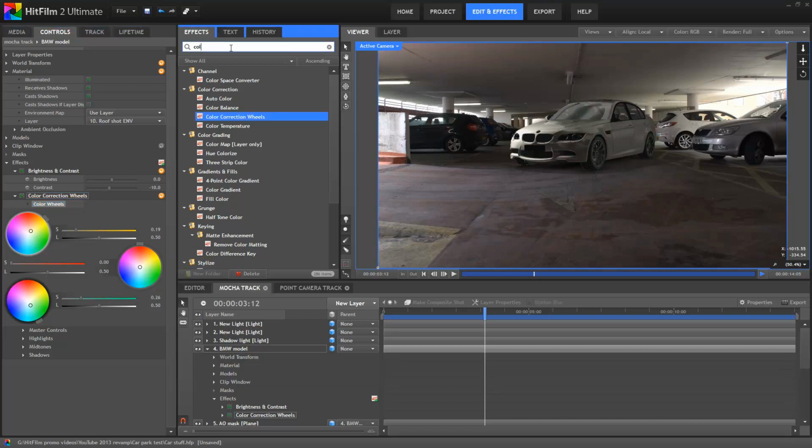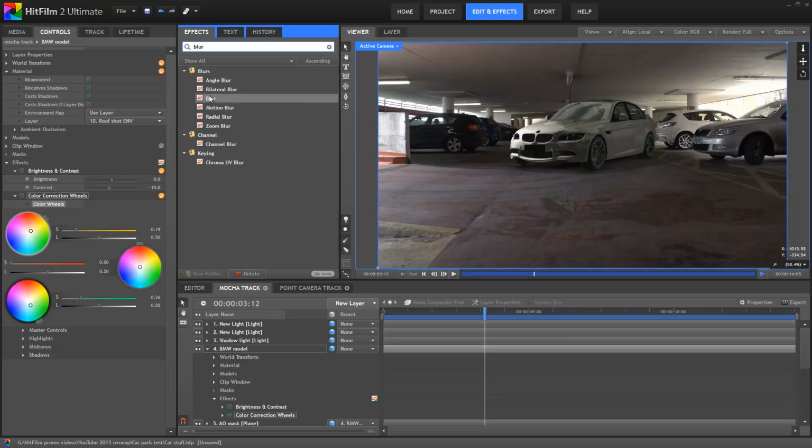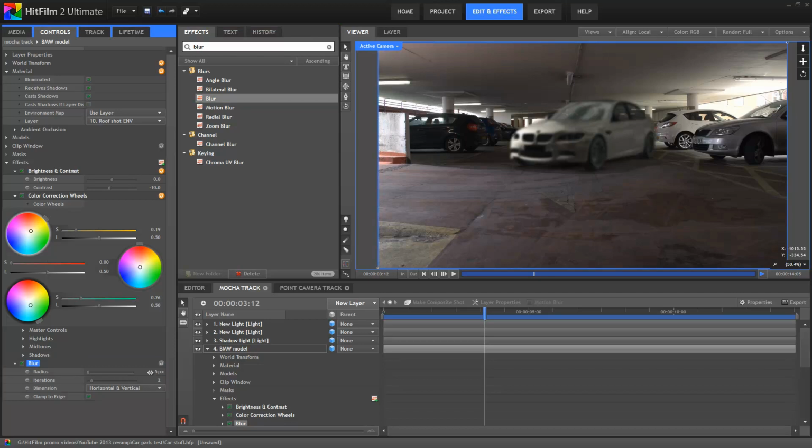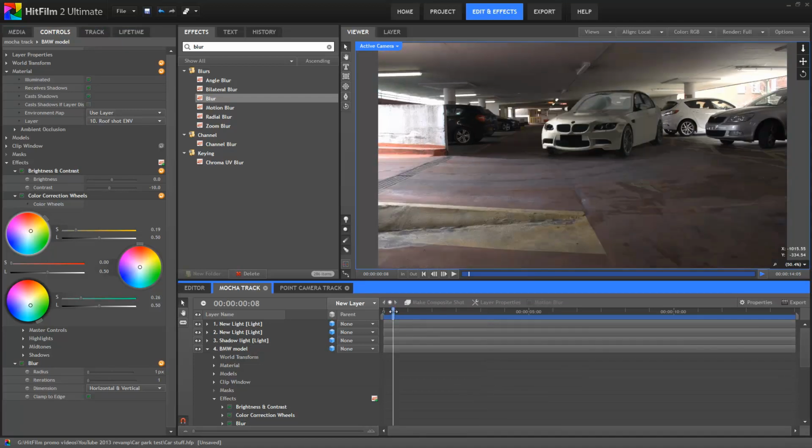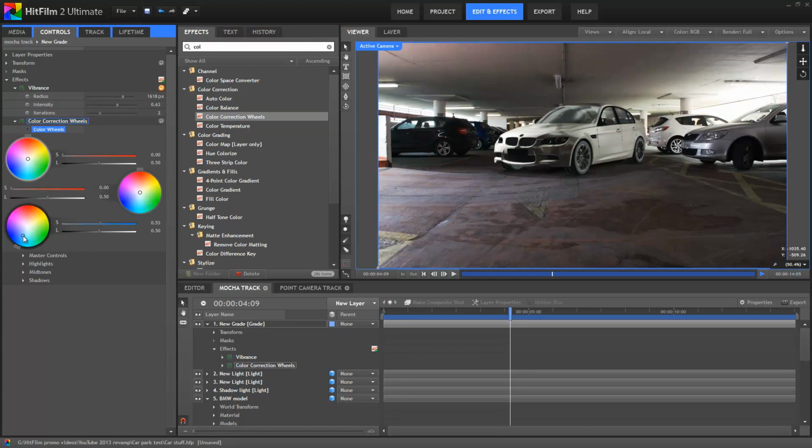The last alteration is actually to add a blur effect. Now, although I filmed this background to be in focus using the FS700 stock lens, it is still a little softer than our computer-generated BMW. A blur effect set to a radius of 1 and iterations of 1 helps to soften the model slightly so that it doesn't look quite so crisp. I'd say the shot is now ready for overall grading.